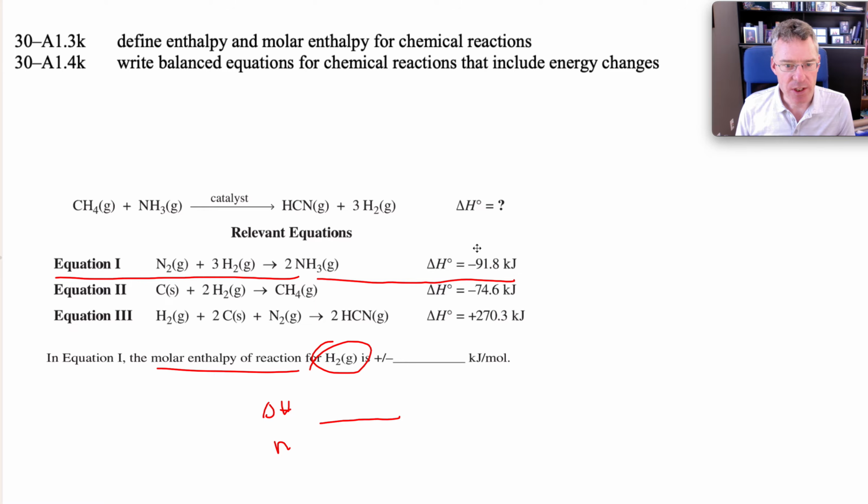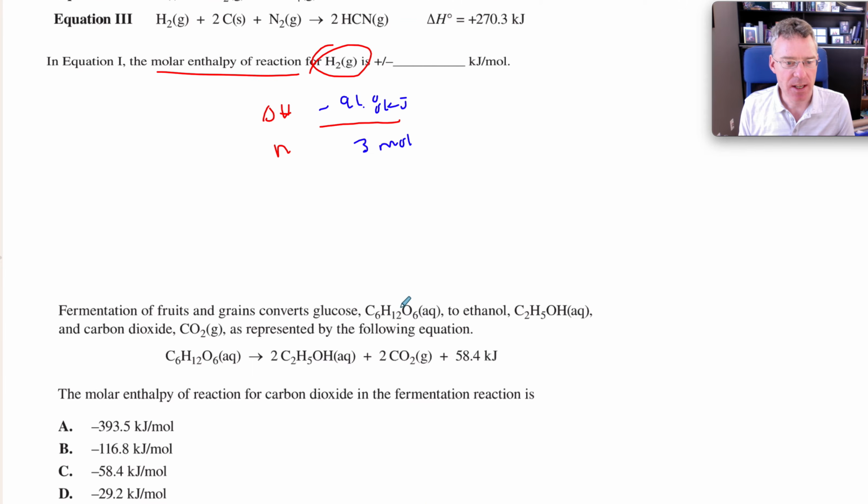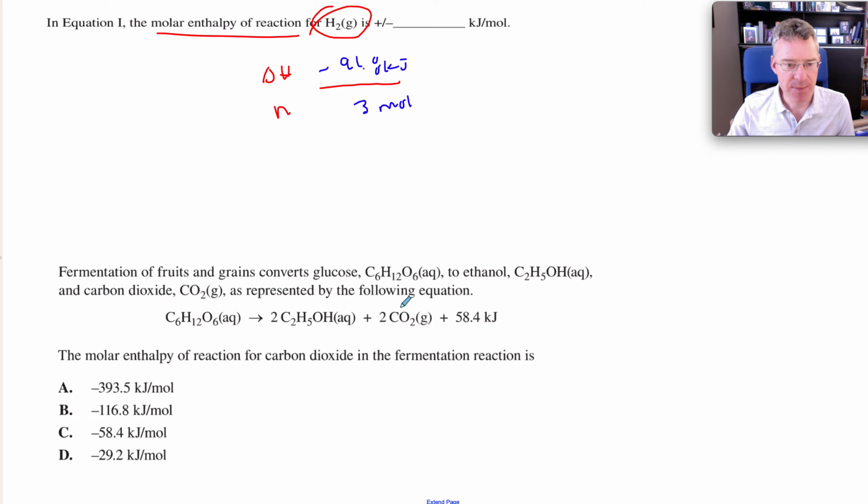So we got equation number 1. We know the enthalpy change, and we want this for hydrogen, and there's 3 moles. So it's simply taking the 91.8 kilojoules and dividing it by 3 moles of hydrogen. No formation values, no need to look anything up, so you're going to get a value of a little over 30, or minus 30 kilojoules per mole. So expect this, it's on every diploma. Another example of this below, but it's the same type of thing.